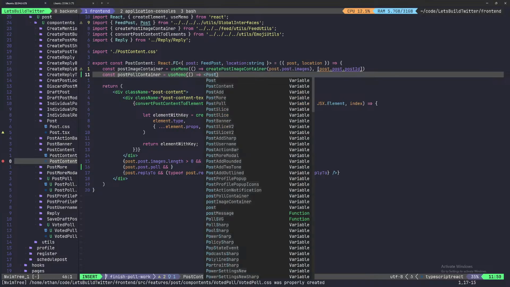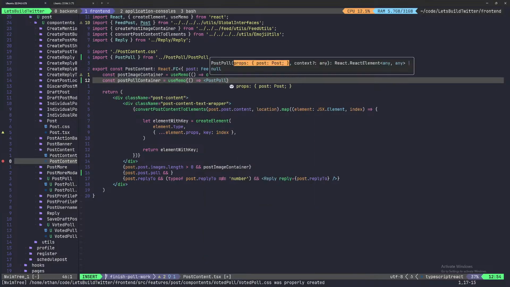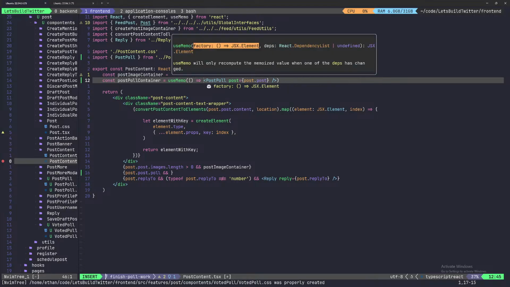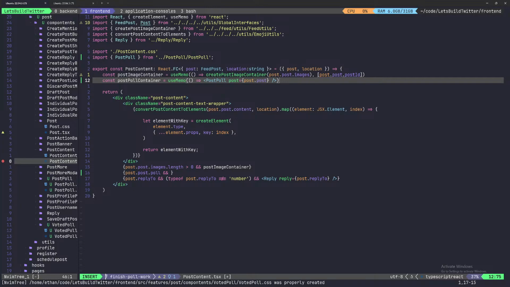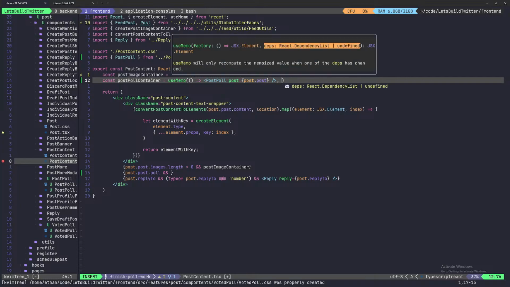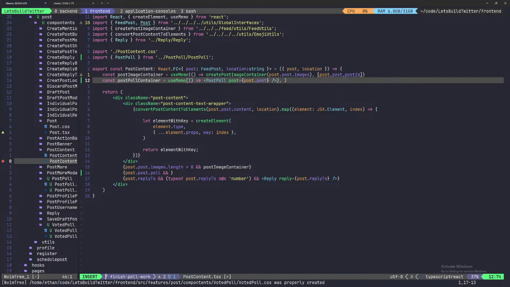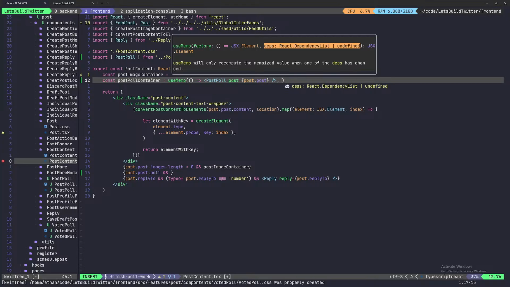We'll return a post poll with the post equal to, I'm assuming we pass it in, post.post, and then we will go ahead and watch for the same thing, post.post.postID to change.